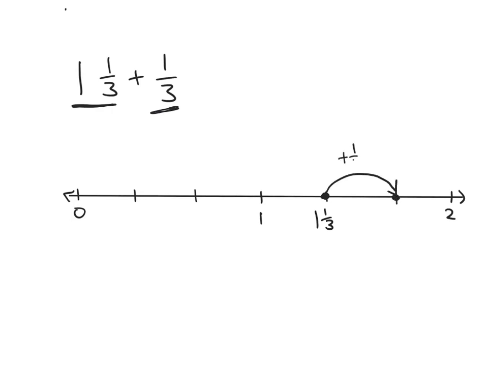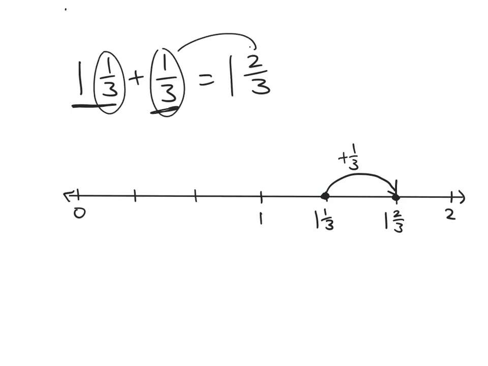So I added 1/3, and so I end up at 1 2/3. So that's my answer, 1 2/3. So you might notice that I simply have combined my 2 fractions here, and those are now represented alongside the 1 whole that I had at the beginning of my problem here.